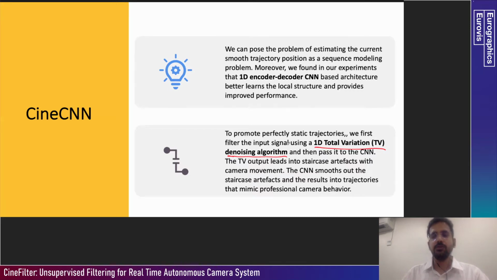So the idea is you pass the original trajectory through a 1D total variation denoising, which has many forms. We use a rule based form which is very fast and more approximate. There may be better variations of it. The details are there in the paper.